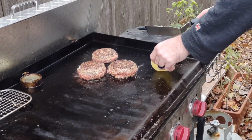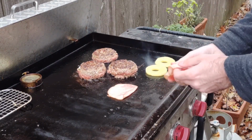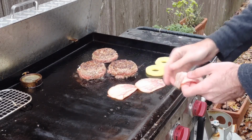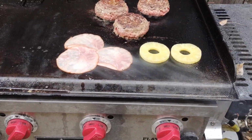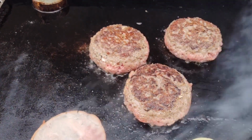Next, we're going to put down stuff for our Hawaiian burger. We're doing our pineapple rings and then 3 slices of ham just to grill those up and get a little color on them as well. And we'll also take a look at these. You can see the little pink on the side.